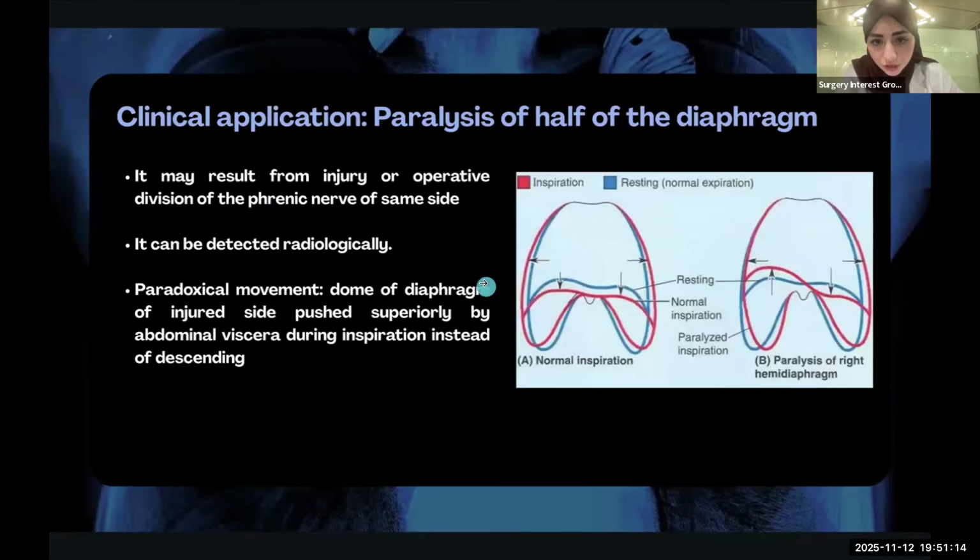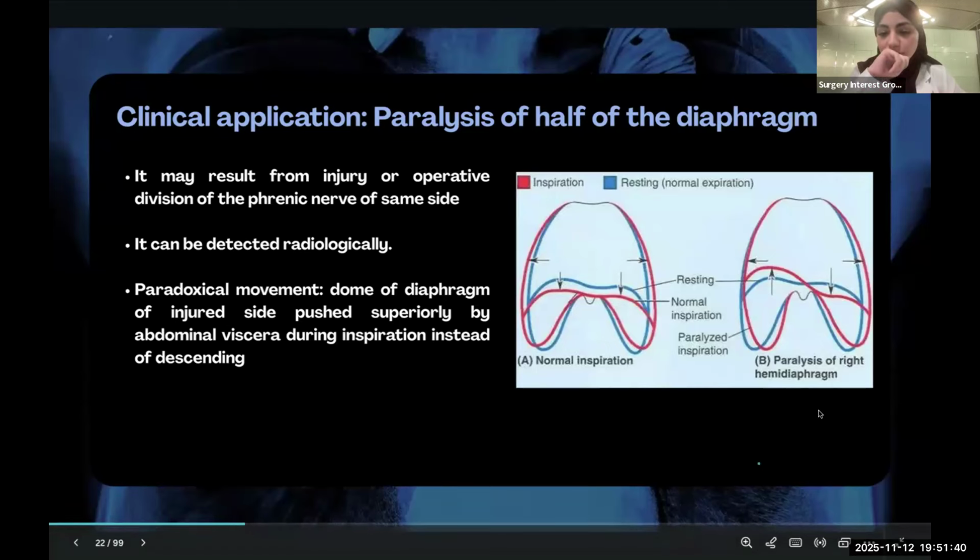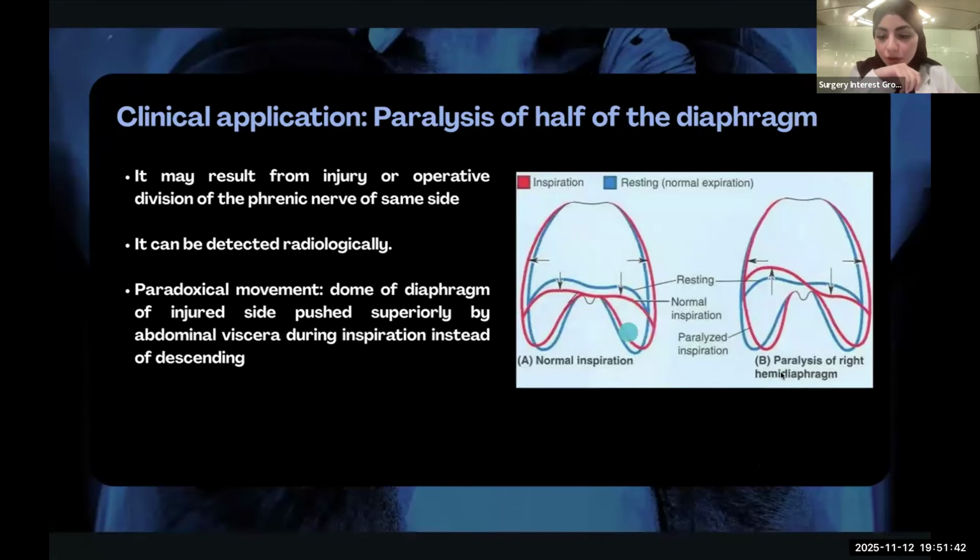Now, this is going to be just a bit of a review of your knowledge, for the functions of the phrenic nerve. And now we're going to apply clinically everything that we found out about the diaphragm into a clinical concept. So, can I paralyze both sides of the diaphragm? And how could I do that? Paralysis means I can't move it. Yes, so we can paralyze both. Exactly. Damage to the phrenic nerves.